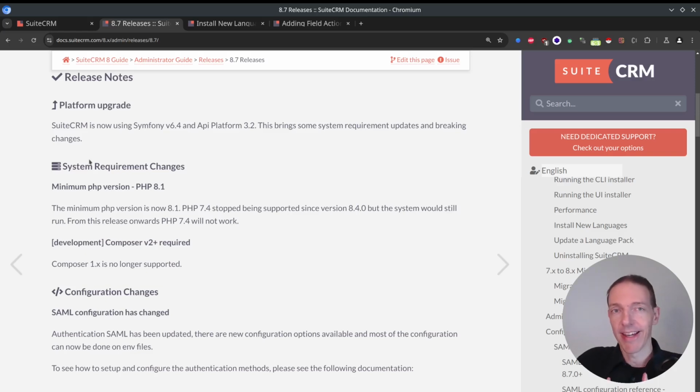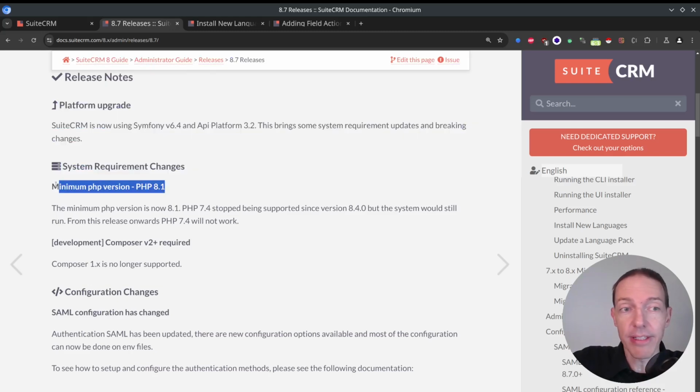It just means it's under the hood. There is some framework which this CRM system is based on, and this framework has been upgraded. This brings a couple of changes, because it's always a bit scary to read about API upgrades. In this case, it's all packaged within SuiteCRM, so you don't have to do anything if you did not custom develop anything in your CRM system or on top of it.